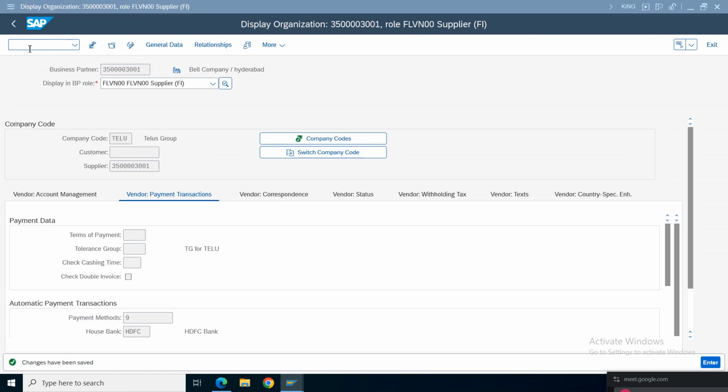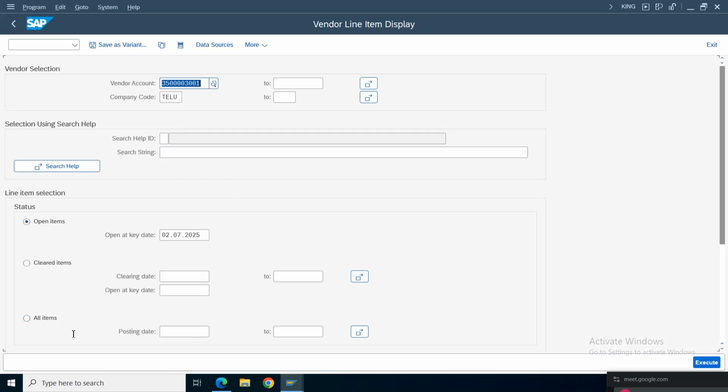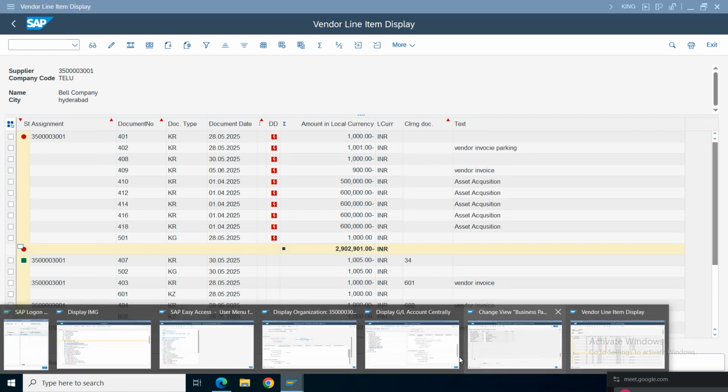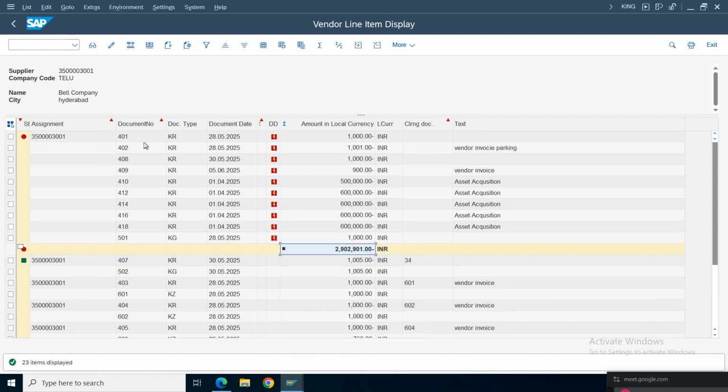So now let us try slash o FBL1N, which is the line item report, vendor line item. We'll see if we have some open items. Click on execute. We have 290229, so we have many transactions here. Okay. Let us consider at least a small item first to clear this payment. We'll do one thing, sir. The system may throw some errors. So what we'll do, slash o F-53, let me clear this amount.